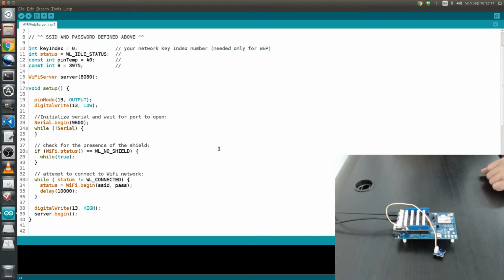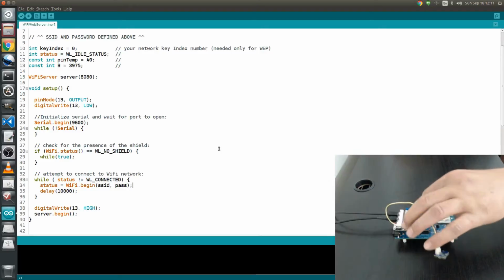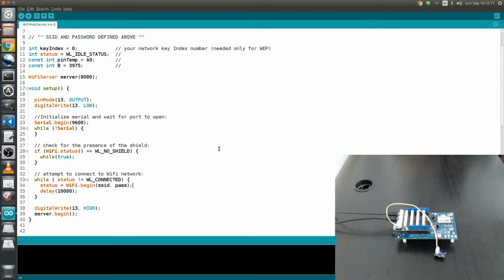What I want to do is write some code that will take in the information from the temperature sensor and present it on a web page. So basically what I'm doing here is I'm turning the Intel Edison chip into a mini web server. And any device that connects to that web server should be able to get the current temperature wherever this device is.